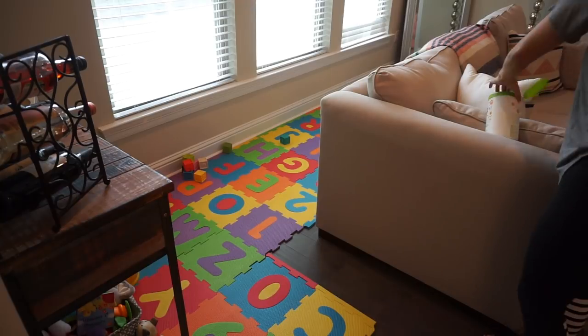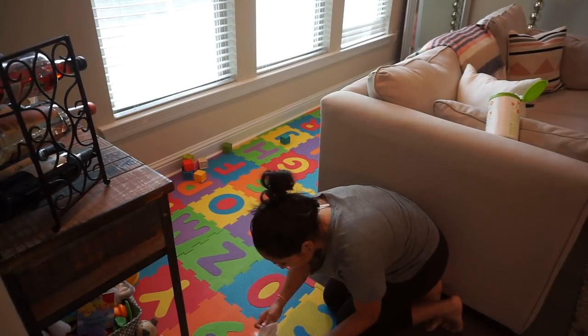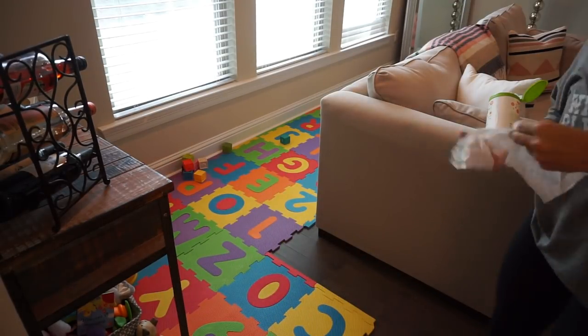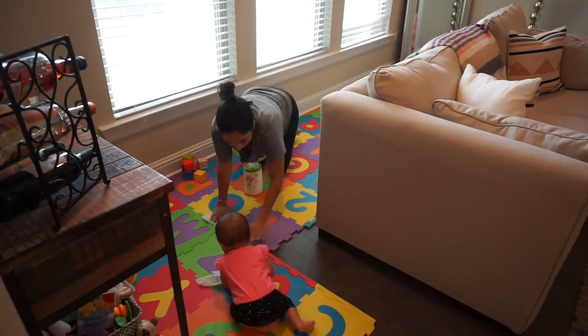Okay, so now that all the toys are semi-organized, I'm gonna use my Baby Ganix sanitizing wipes, which I have for Penelope's hands or for her high chair sometimes if I'm doing a quick cleanup. I'm gonna use this to clean the mats.